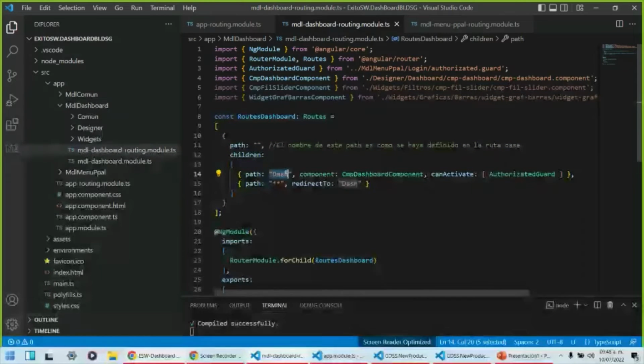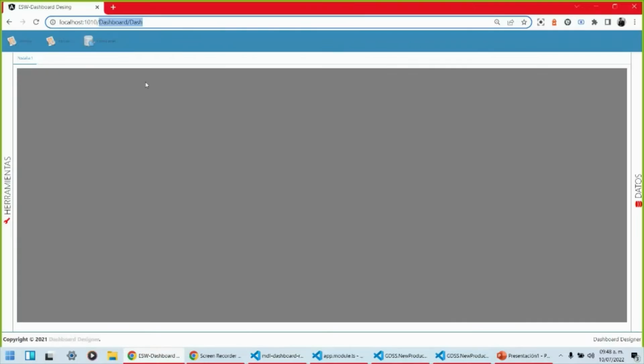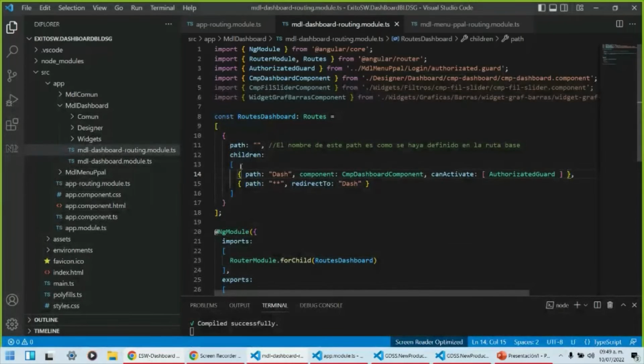Okay, that is called dash. As you can see here, dashboard, and it opens the only path, dash, and displays here this component. I don't have anything else, or I don't have another component here, only this path.